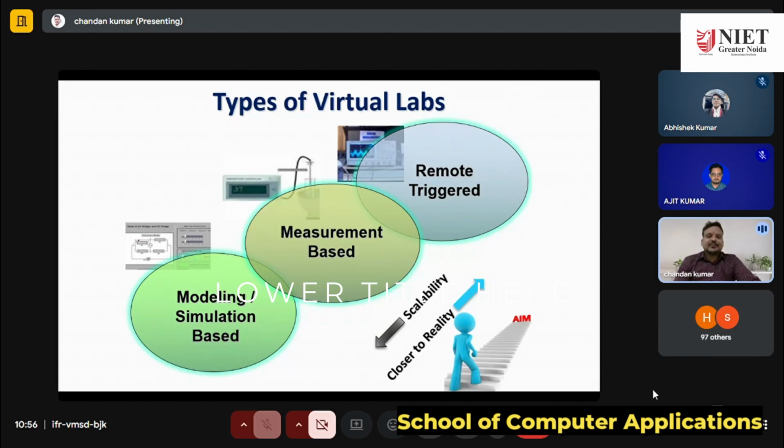Just imagine a scenario: currently you are all in your own campus, but there is some setup or equipment that is only available at IIT Delhi across India. As a user, you want to make use of it. How can you? By using the remote trigger lab, you can access the equipment remotely by sitting at your own campus.